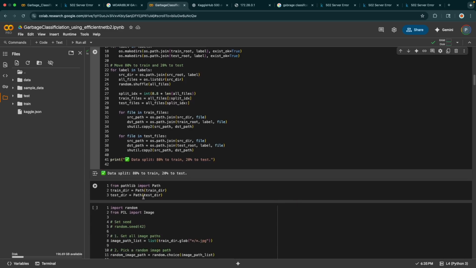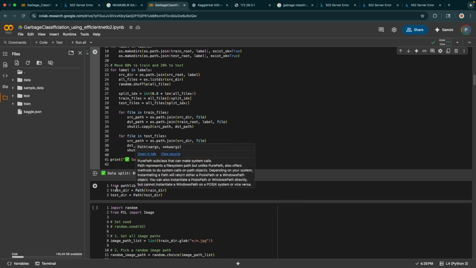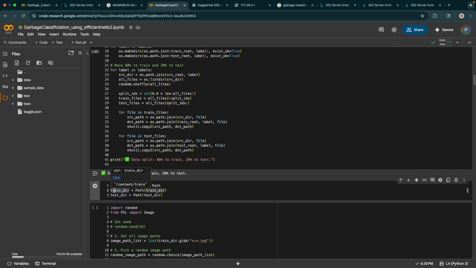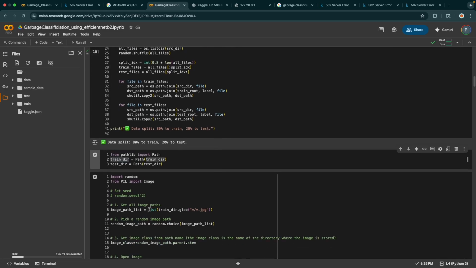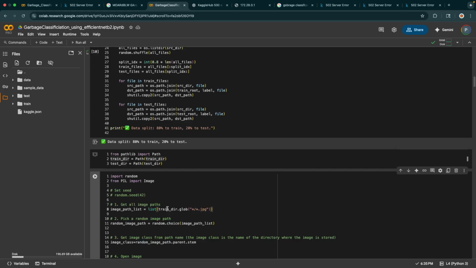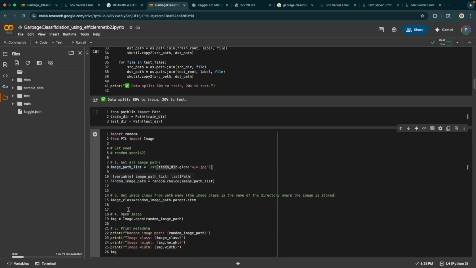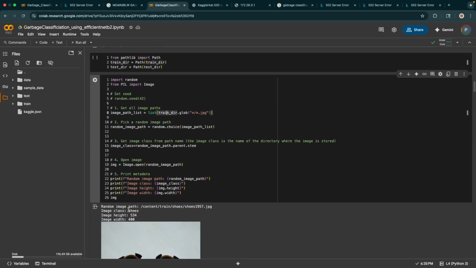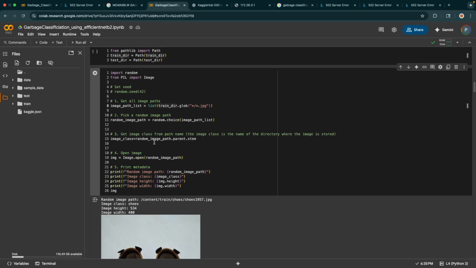So now we're making a Path, a type Path, for a training directory and testing directory. We're going to need this later, because we're going to visualize this data, right? So we first put the Paths in a list where we iterate through and find the files that end in JPEG, and then we get a list of all those files. So it's going to go through the training directory, get all the JPEG files from each of these mini directories over here, and then choose a random path from it, and then we're going to show it.